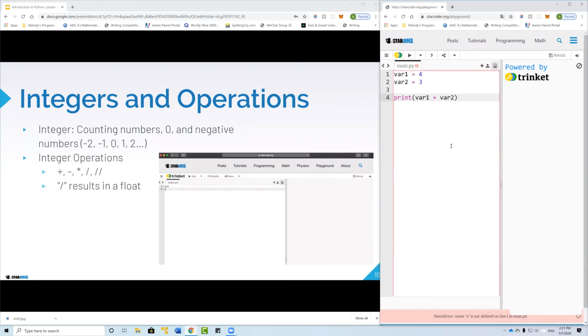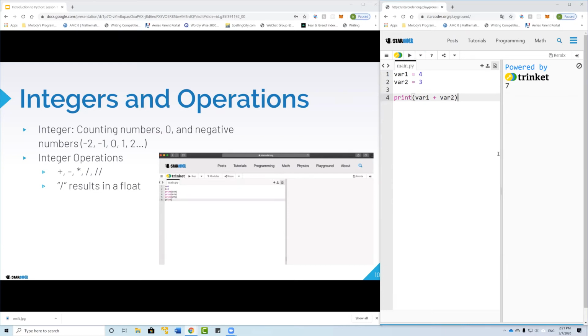So the value of variable 1 and variable 2 would be 4 and 3, which are both integers because they're whole numbers. And if we were to print this out, what do you think it would print? So a lot of people are typing out 7 because 4 plus 3 is 7. As you can see, it does print out 7.